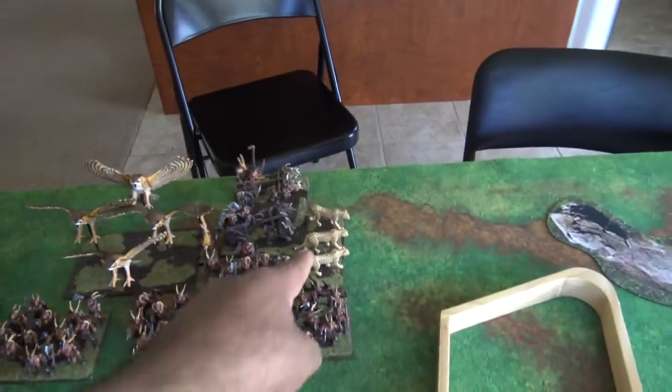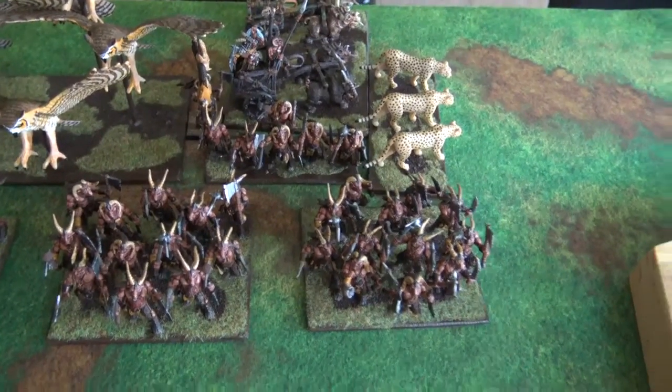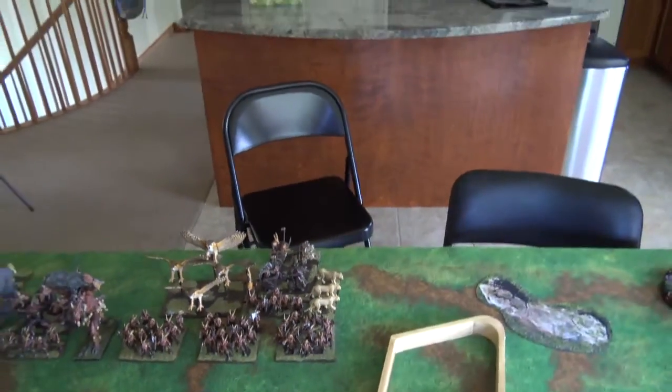We have another Beast Pack there with nothing. I've got a Totem Bearer squeezed in between there next to the Giant Eagles with nothing special. And then I have a Regiment of Chariots. They're armed with the Wine of Elvenkind, so they have Nimble.